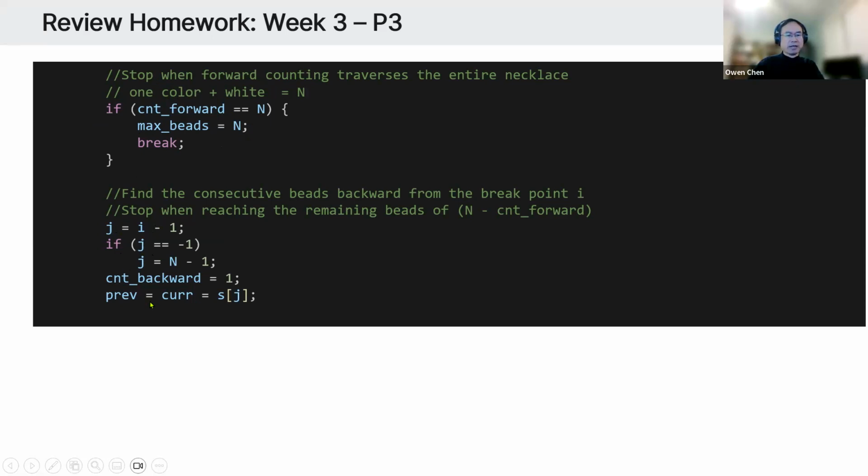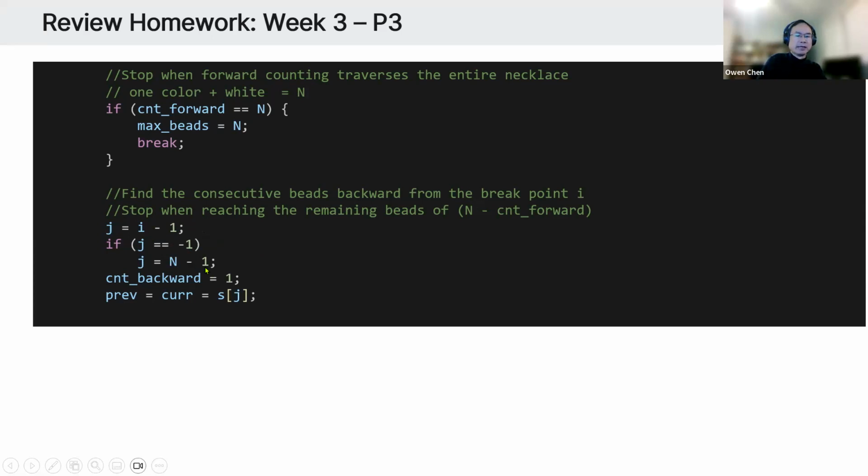This is for counting backward. So counting backward, since i is the breakpoint, the previous one, so i minus 1, is the b before this breakpoint. We count from i minus 1 and then count backward. And if j is negative, then we set it to the end of the b's, n minus 1, right?